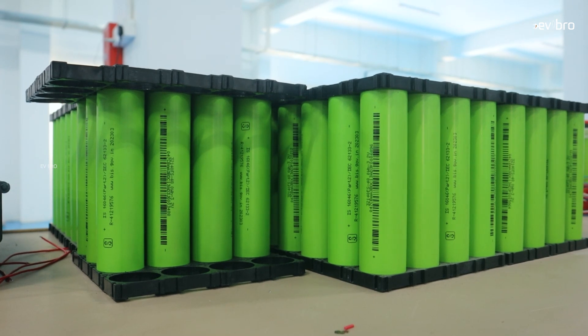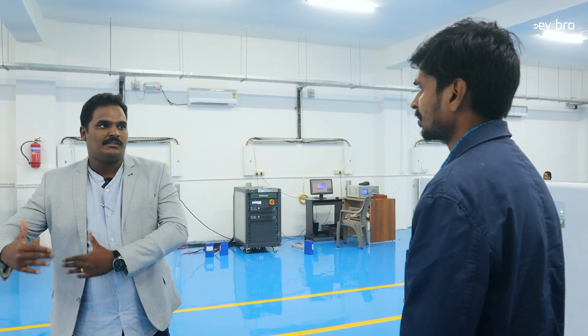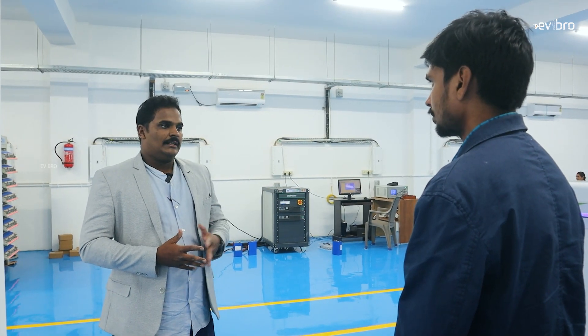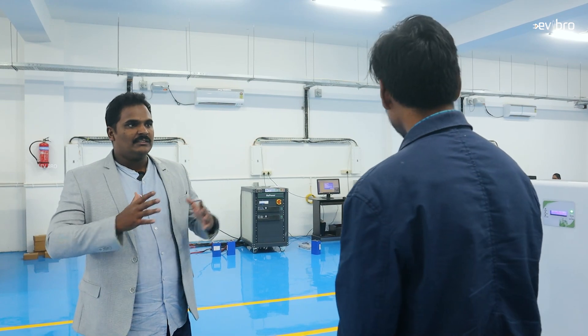After segregation, we arrange the cells as per the battery pack to be manufactured, placing them in ABS holders for structural strength. Then we use manual welding and laser welding machines for the welding purpose. After welding, we proceed to BMS wiring. We have a dedicated machine to check BMS parameters and verify each BMS is within our specified range — we can test up to 120 A on the BMS tester. If a BMS fails, it is rejected then and there. After wiring, the pack goes through final assembly, packing, and a final battery pack capacity test before it is ready for dispatch.